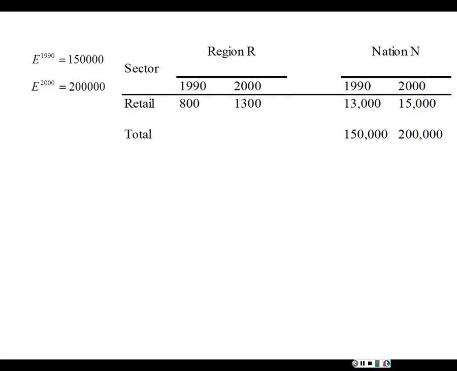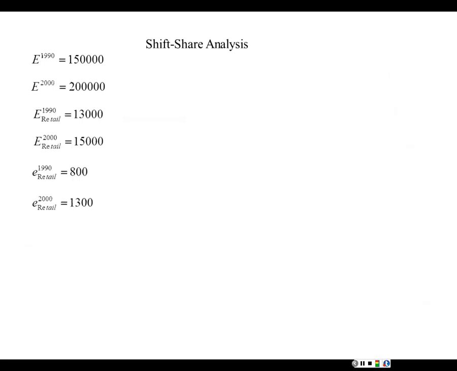So this is the information you have, and if you translate it into what you can use for the formula, this is the total employment for the country in those 2 time periods, and those are the employment for the retail industry at the country level, and this is the retail employment for your local region in 1990 and 2000. And the first thing is to do shift share analysis, and this is the formula for computing national share for a specific industry, industry I.